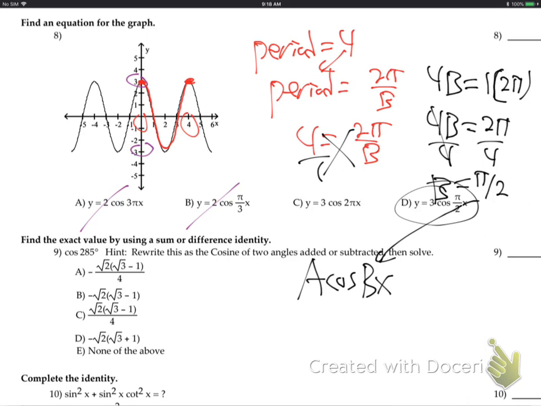So 285. You want to think of two easy angles, because you'll have your unit circle. It's part 1. No graphing calculator, but you'll have your unit circle. So you want to think of two easy angles on your unit circle that together make 285. What angles are they? 45 and 240, probably. There's other ones, I'm sure. But I'm thinking right away of 240 and 45. That makes 285, doesn't it? And we know 240 and 45 are both on our unit circle. Very common, normal angles that we use.